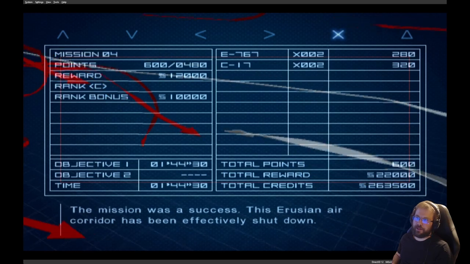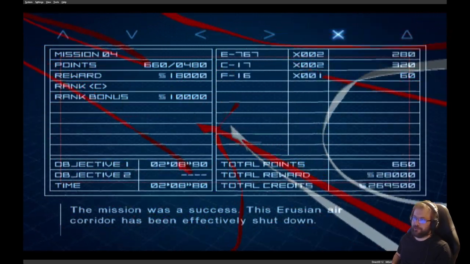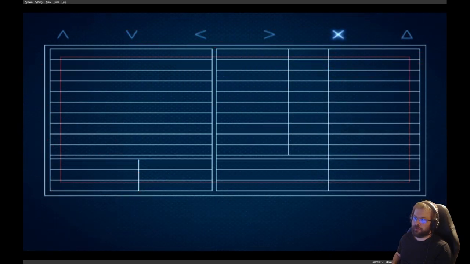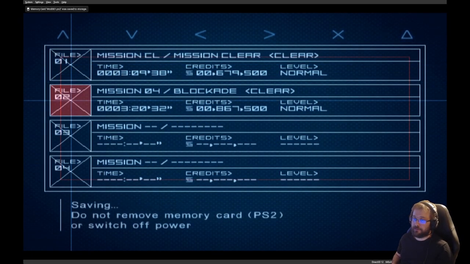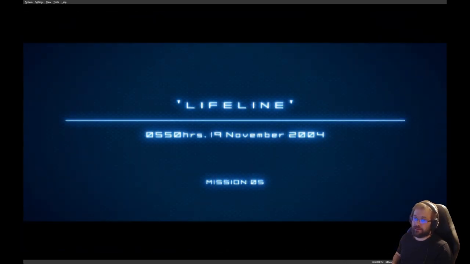It went pretty smooth. Okay, rank C. I didn't destroy everything, so that's why C. Okay, B. Okay, what's the fun? Oh, A was for the fun. Yeah, could be faster. I think you need to have the best fighters to be able to do the fast lifeline.